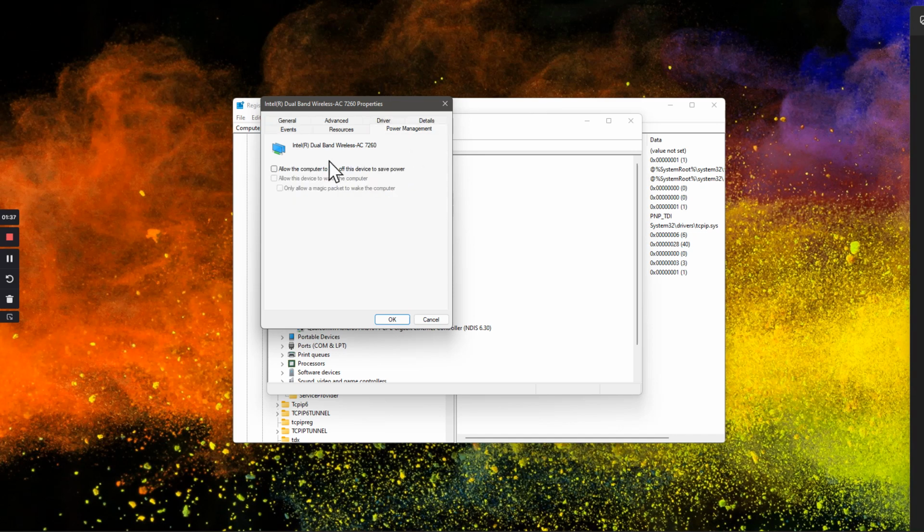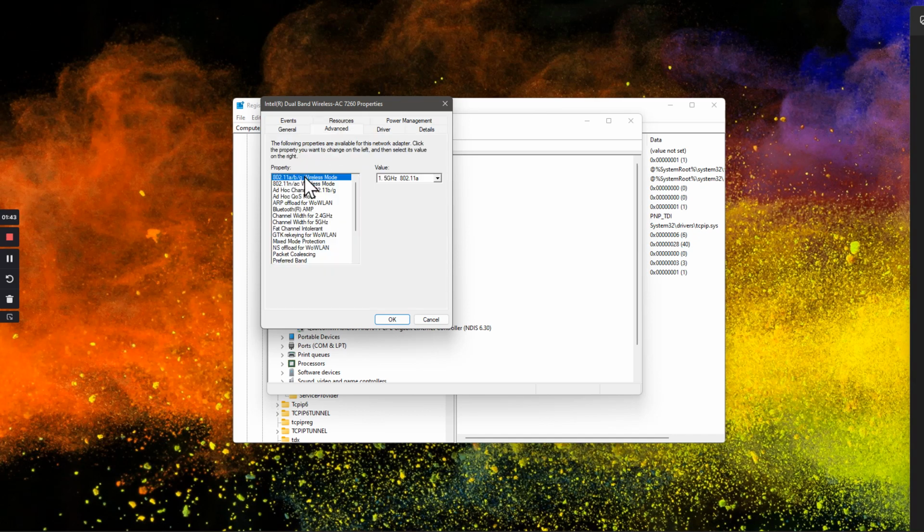So power management. Make sure that's turned off. Advanced. For my network card, 5 gigahertz 802.11 AC, it might vary on yours. All these are the default if you're using a similar one. By default, for some weird reason, the quality of service mode was disabled. I turned it on. It speeds up the system a little bit. Offloading was enabled. Bluetooth was enabled. I disabled that. D state to auto.